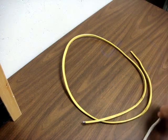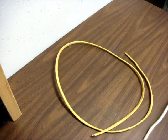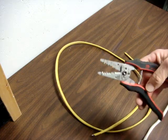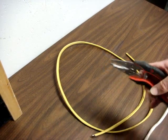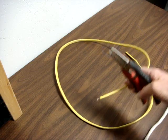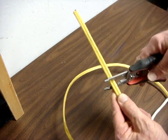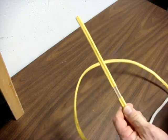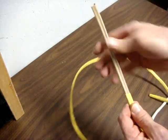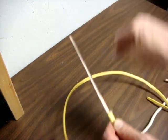The easiest way to strip Romex when you're dealing with the two-wire version is with a wire stripper made for stripping cables. This is for 14-2; this is for 12-2, and 12-2 is now generally color-coded yellow. Since you're supposed to have six inches of free conductor in the box, you want to make sure you strip enough cable for that. As you strip it and pull the sheathing off, you'll find some craft paper inside.